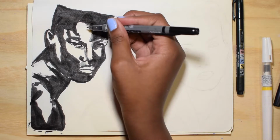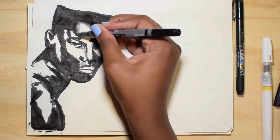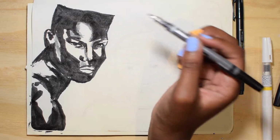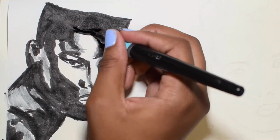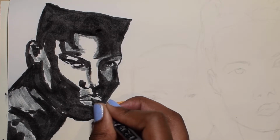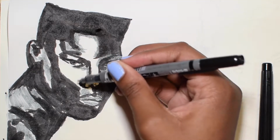So as you can see, this adds a bit of gradation value to this piece. So it's not like a solid black and white. Okay, we'll come back to this and add some whites.